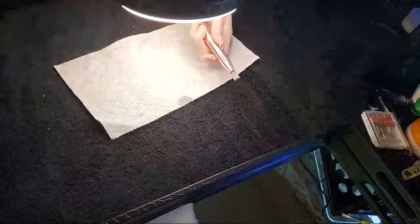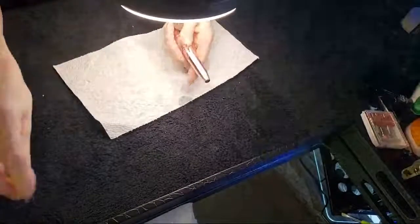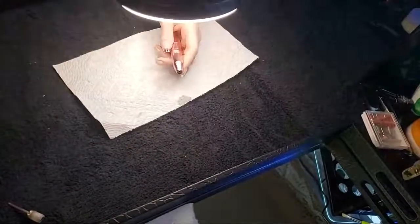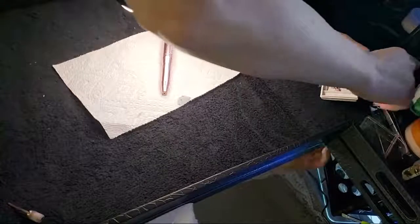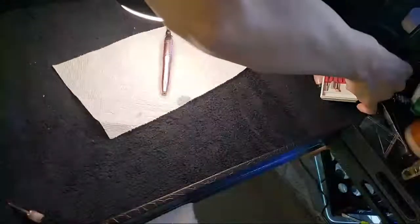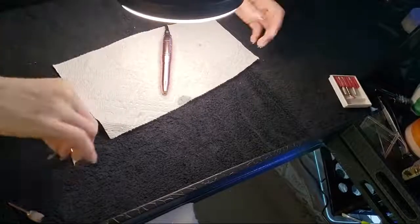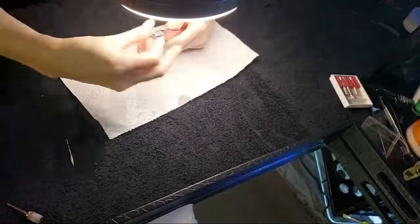Alright, the part that really irks me is this part that is like right by the cuticle. Like, I don't want to get too close to my cuticle, but I'm definitely going to trim down or file down this area a little bit. I don't know which one's better. I get really scared with this one that has a point on it. I like this one that's more rounded.